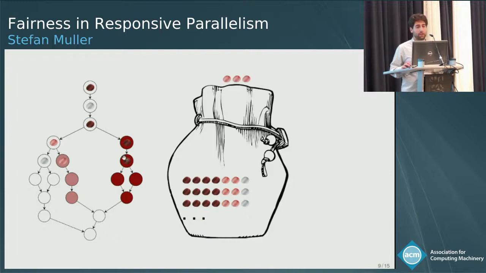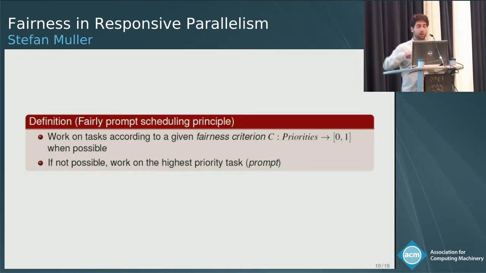And now things get a little more complicated. So we draw 3 pink pebbles just by chance, but there's actually only 1 pink vertex. So one of the pebbles will definitely go there, regardless of what other priorities there are. And now we still have these other 2 pebbles left sitting around. So this comes to the prompt part of the principle, which is that if we can't work on the priority we were supposed to work on, let's at least get the highest priority thing in the system done. And so those 2 extra pebbles will go on these high priority vertices. So to sum up this principle, we'll work on tasks according to the fairness criterion we specified whenever possible, and if not possible, work on just the highest priority task you can. So these are the fair and prompt components.